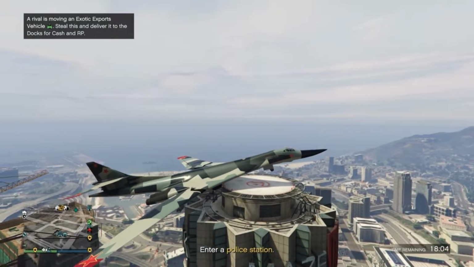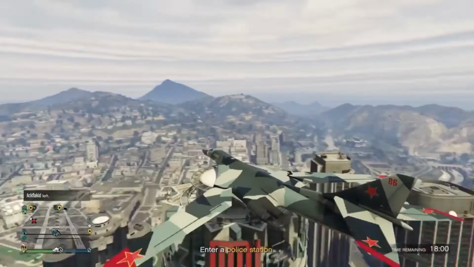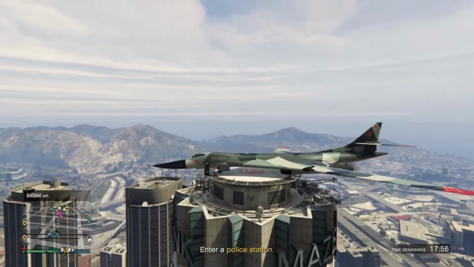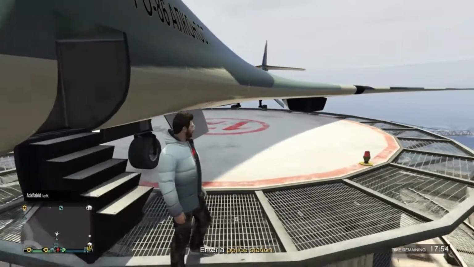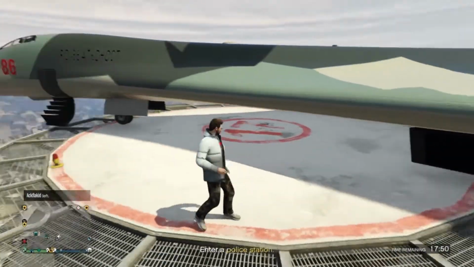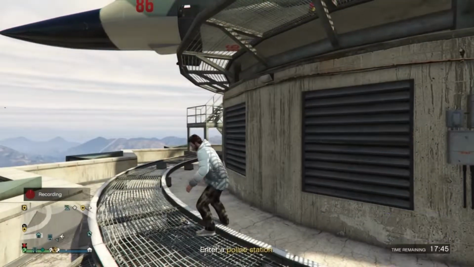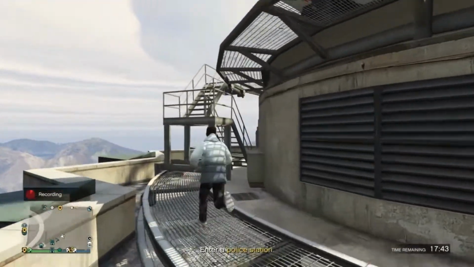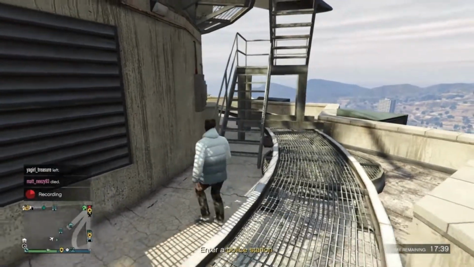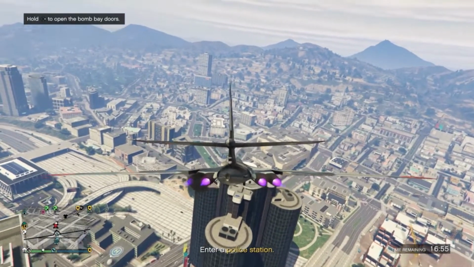No. No, we didn't. We did not. We did not just land the biggest plane in GTA 5 online on top of the Maze Bank Tower. There's no way. There's no flipping way we actually just did that. Nah. You have to be capping. There's just no way, bro. No way. I just can't believe we just did that. Like, wow.